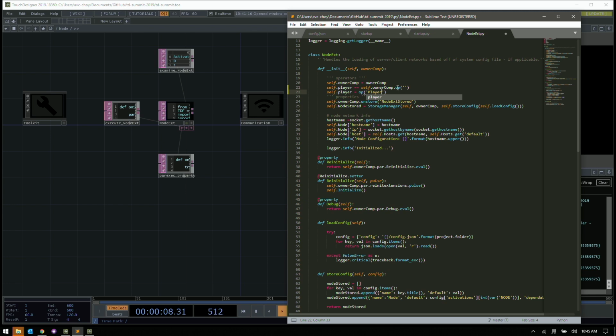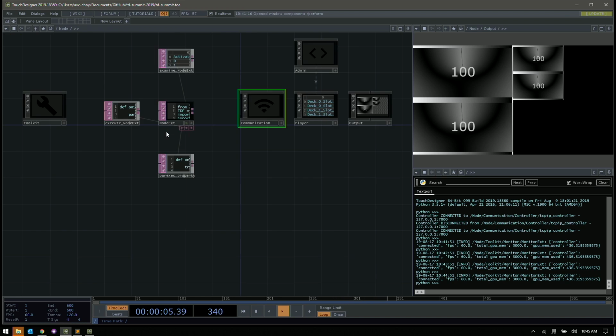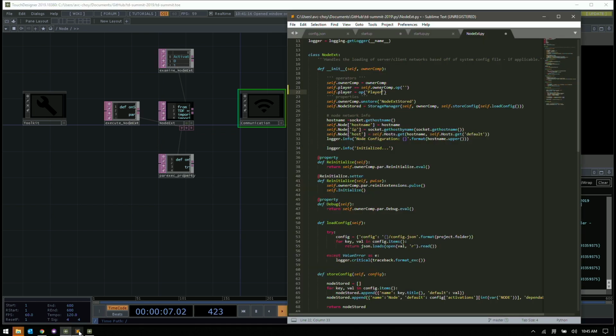In this little sample project I put together, all the extensions reside within their own owner component. But in larger installations, when you're going to have 20, 30, 40, 50 different extensions, it becomes a little unwieldy to go to a bunch of different nodes, so you can put all your code in one place. And in that case, you always need to know where the extension's component lives. So when you create these things, always do self.ownerComp.op if you're going to create any attribute.